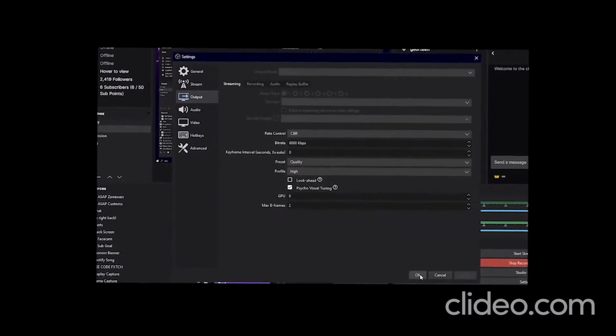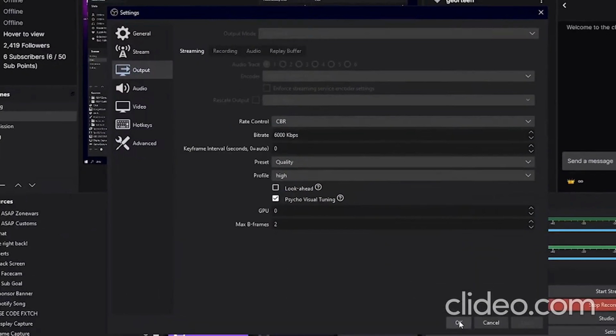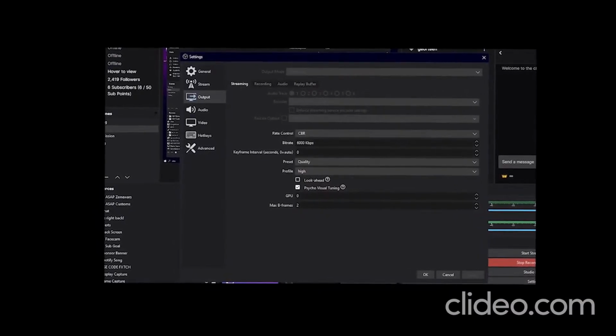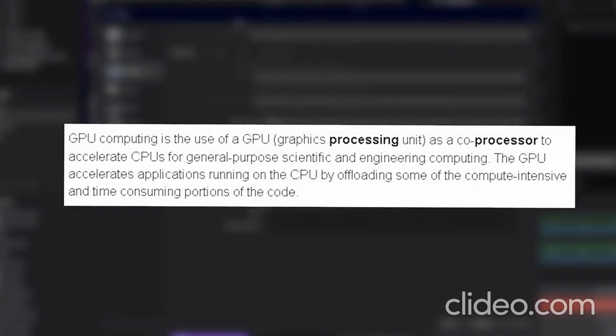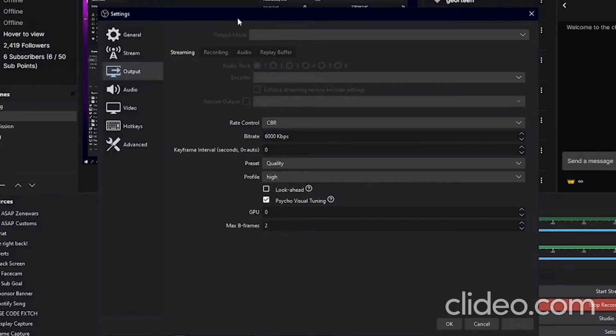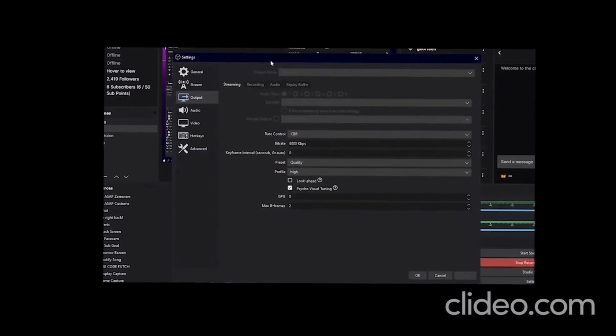And just so you know why this is and how this works, basically your PC has two processors. So your central processor and your graphics processor, like two separate processors kind of on your PC. You don't really think of your graphics card as a processor, but it's a GPU. So yeah, GPU stands for graphics processing unit. CPU is central processing unit. The reason you want to encode on your GPU is solely because Fortnite is CPU bound.